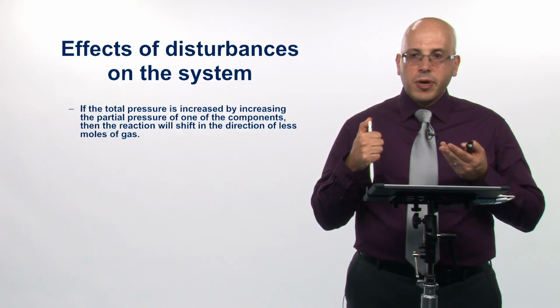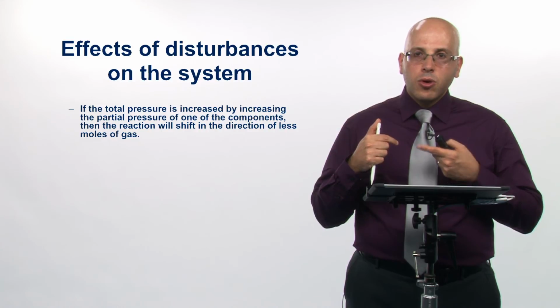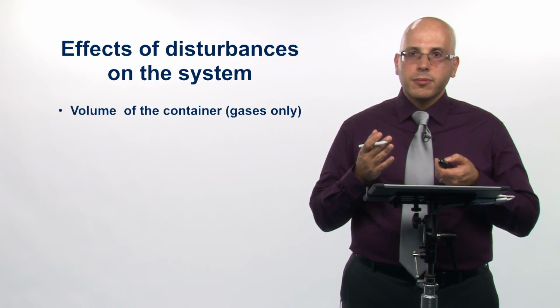If I increase the total pressure by changing the partial pressures of one of the components, then the reaction is going to shift in the direction of fewer moles of gas. So I can't say that it goes to the left or that it goes to the right, but whichever side has the fewest moles of gas in the balanced chemical reaction. If I have a higher pressure of one of these gases, that means that I have more moles of it. And if I have more moles, they're going to have to occupy greater volume as before. Okay, and so the idea is that the system is going to want to have as few moles as possible in the same volume, since the volume is proportional to the number of moles.